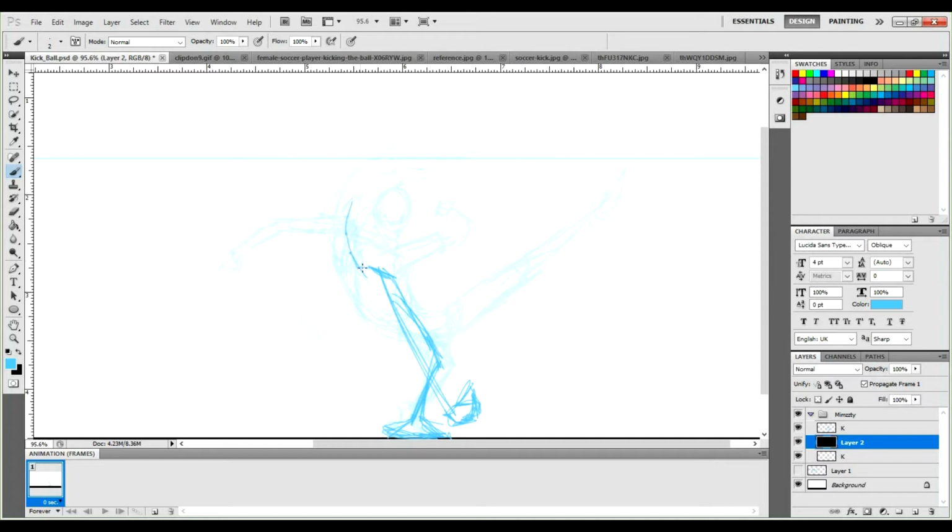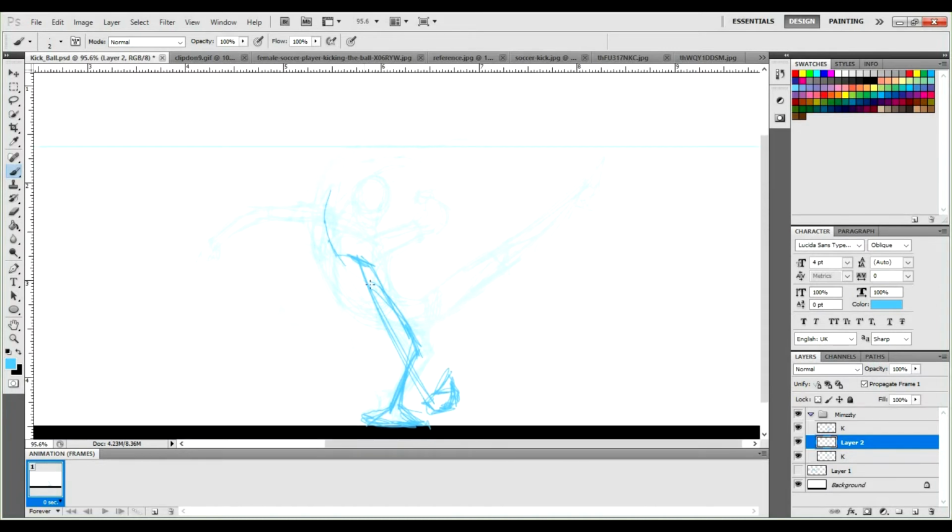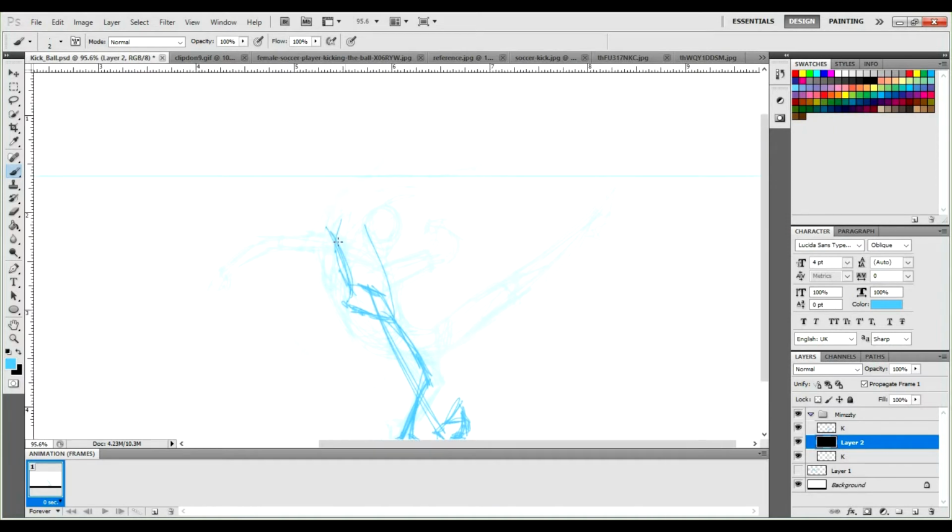Now, when they are kicking the ball, I know I didn't get a ref of that. It was kind of hard to find, but I did watch some slow-mo videos on that, and every time I tried to screen grab that, it slowed down the computer immensely. So unfortunately, I can't show it via this, but I would try to get it in a later moment and just paste it in here if I have the time.